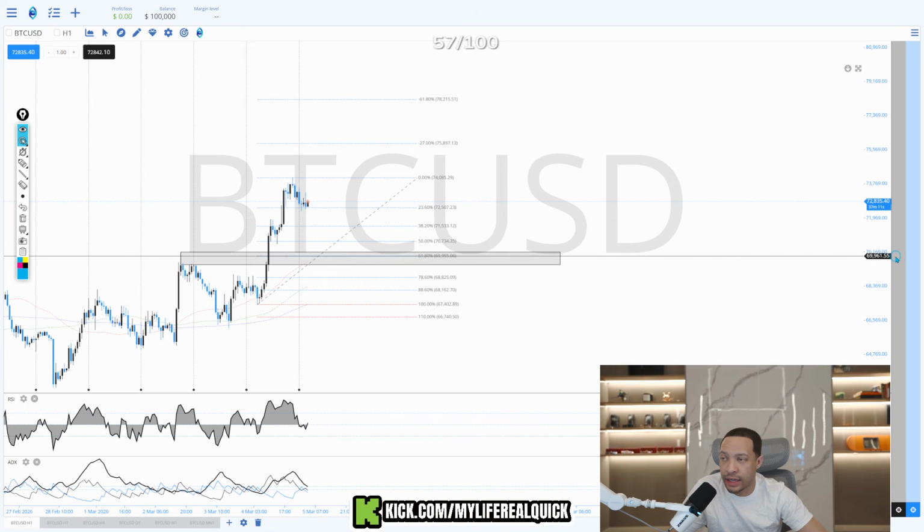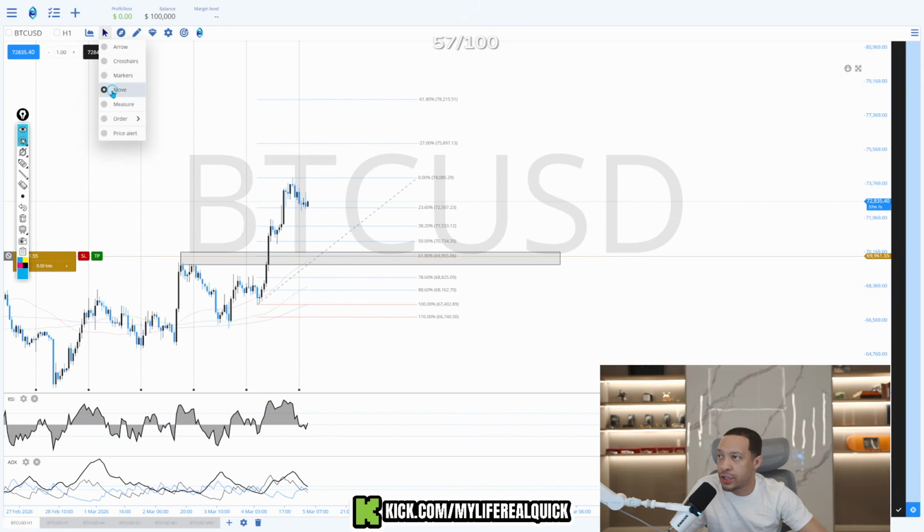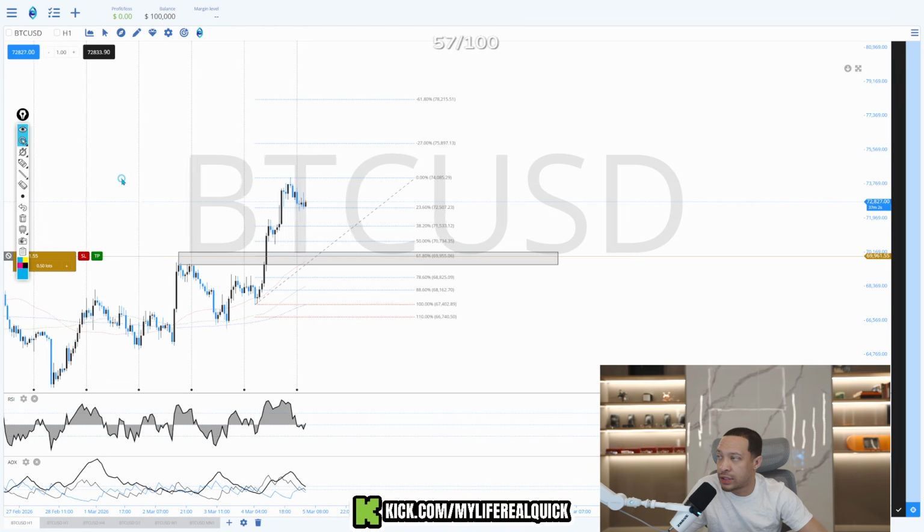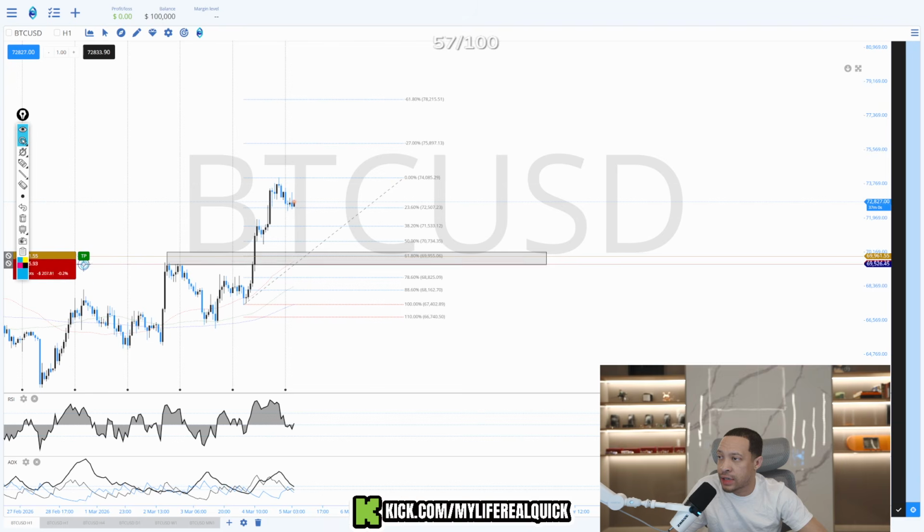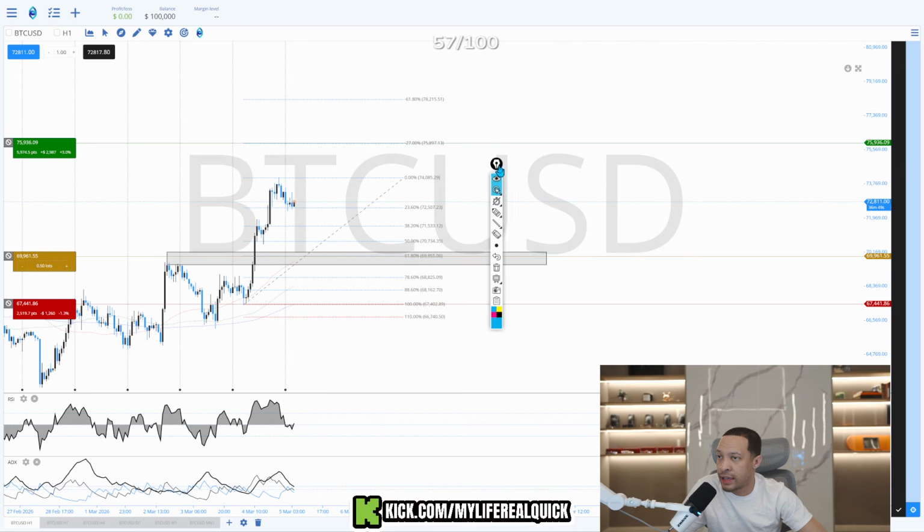You could basically click it right there at 61.8. You want to make sure that move is not on. Nothing else is on. You want to make sure arrow's on so this doesn't move. You're going to grab that stop loss, drag it, and put it right there on the 100. You're going to grab that TP and drag it. Look at that crosshair. You put it on that TP. You alter your lot size for what you want to put.